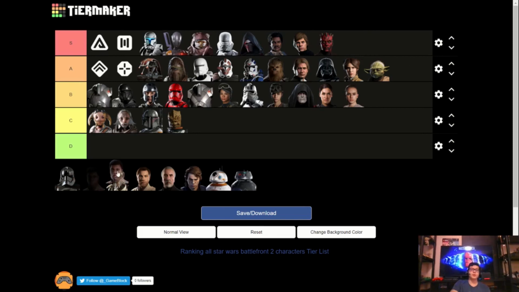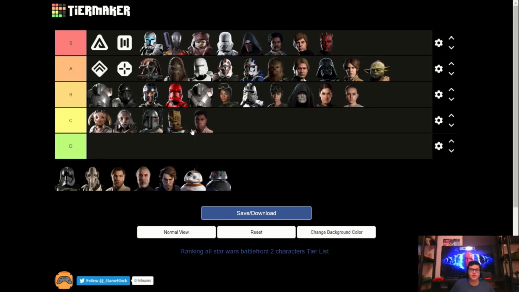Finn, I am putting in C tier because, need I say more, I have rarely ever seen a Finn on the top of the leaderboard in a Heroes vs. Villains or Hero Showdown. He's good. He's good against infantry, but against other heroes, he kind of just fails to meet the mark.